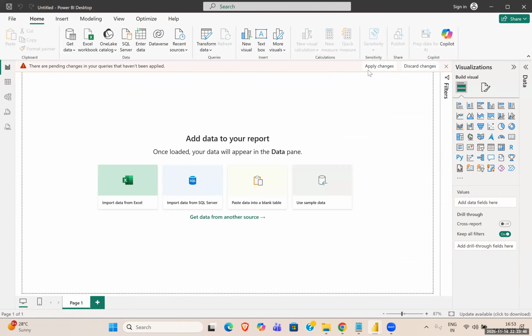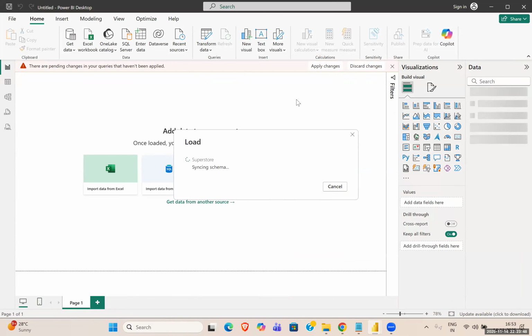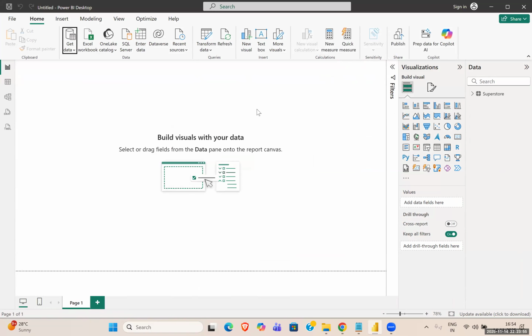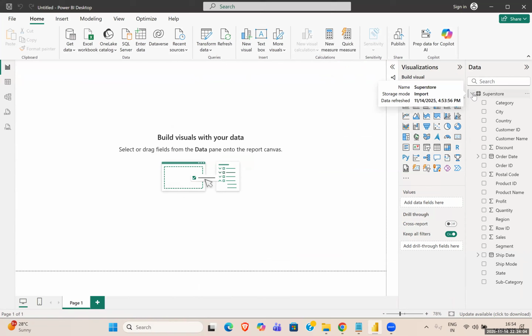See, it might give you some kind of option in this way. All right, apply changes here. So it is loading the data. After you clean your data, I'll also show you how to clean the data with another file here. So now once your data has been loaded, this is again the report window. On the right hand side, you can see the data has been loaded here. Fine. And if you expand your data, Power BI gives you the flexibility to look at the columns in different ways here. For example, for numerical columns, it gives you some kind of Greek symbol in this way, some kind of sum symbol.